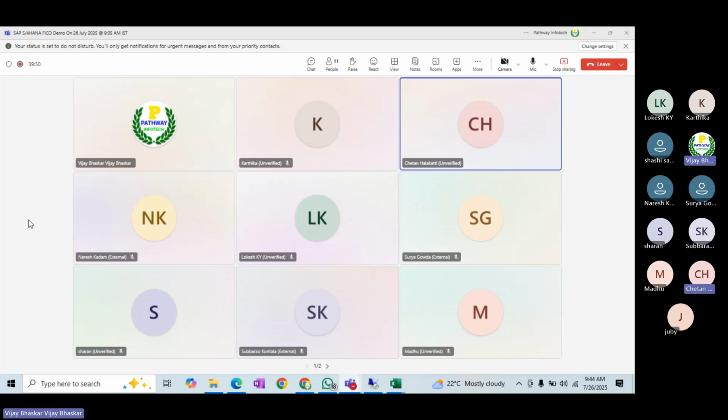Then you can proceed that way. But if you are working in some other domain, as mentioned by Subbarao, like an end user or a different domain, you can show that experience as SAP consultant experience. You can switch your career. That is one way for those already working in some other domain. For others, you need to decide how to approach, which process is fit for you. You need to take a call on that.